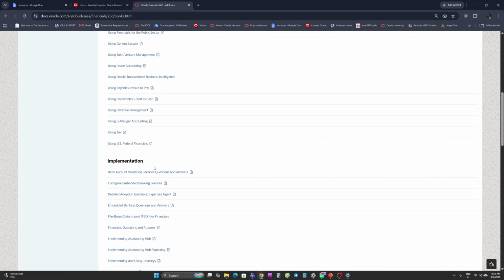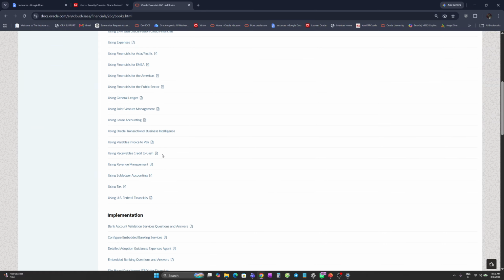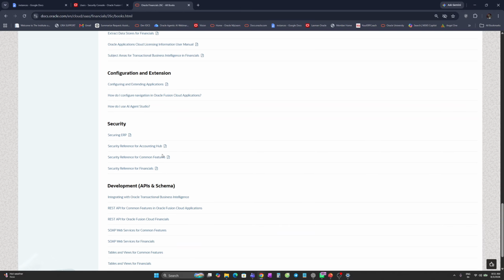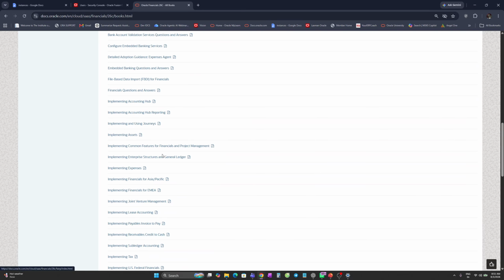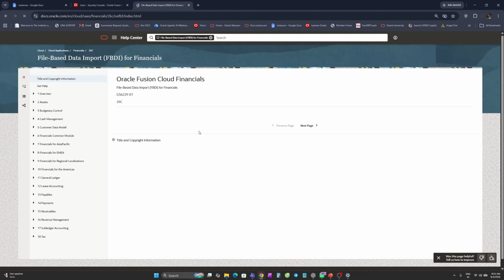These are the screens you can see here. If you want to load data to your existing Oracle screen, use FBDI for financials.